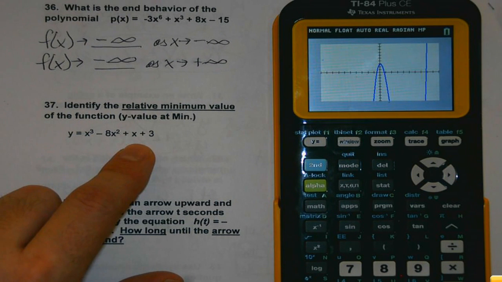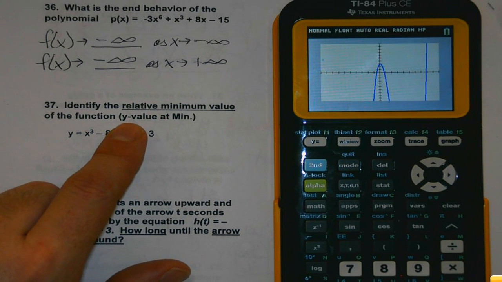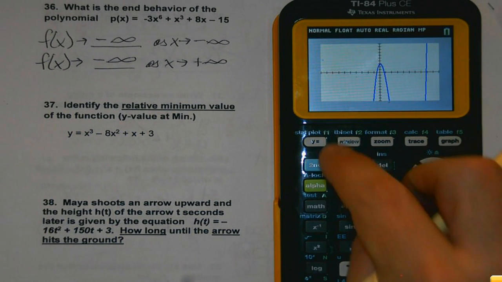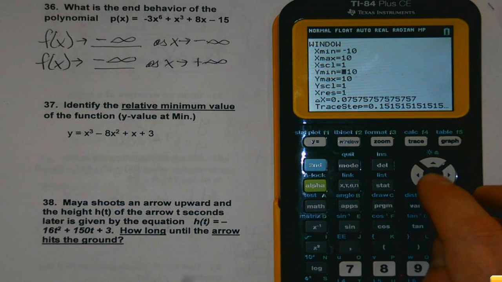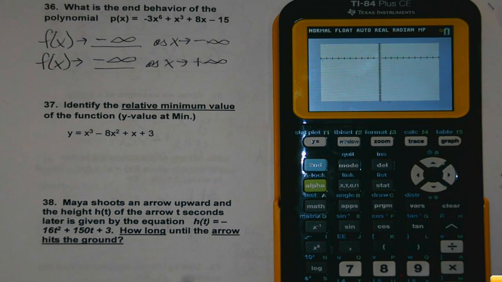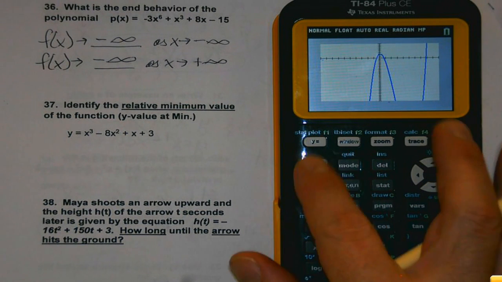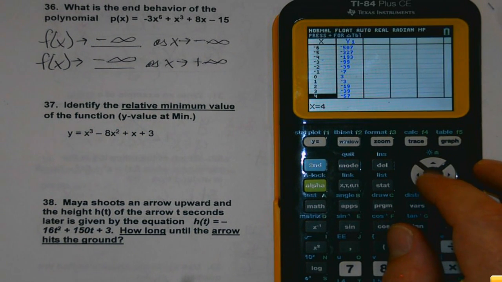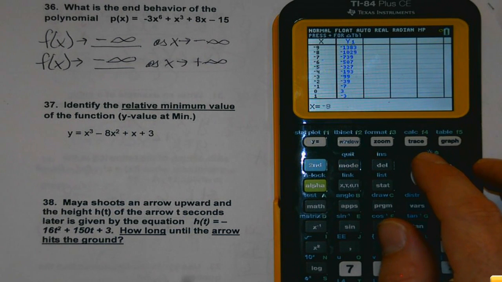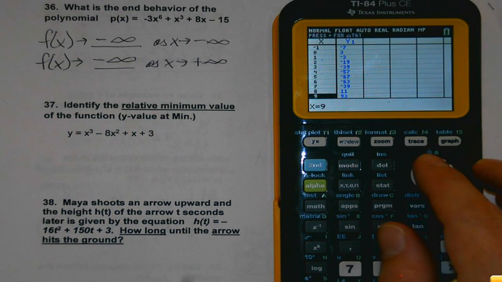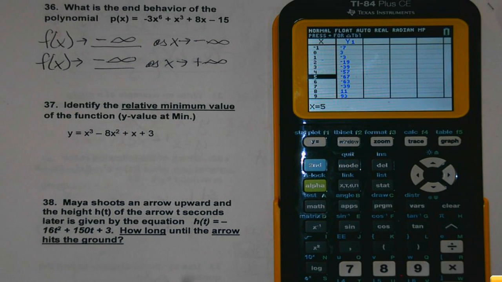Okay, so find the y value at the minimum. You're like, Harty, I can't see it. Okay, if I can't see it, because I know it's down here somewhere, that's why we looked at the window a minute ago. Let's take our window and go to negative 30 and see what happens. Just use a larger number to see if it makes it a little bit easier to see. You're like, Harty, holy crap, how low is it going to go? Well, let's look at the chart here for a minute. That looks like that sucker's going kind of low. So it looks like negative 67 is about as low as it goes.